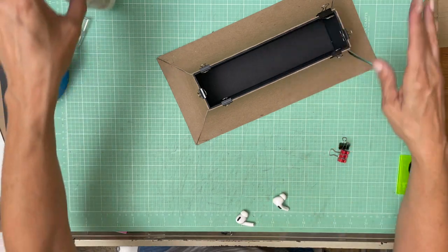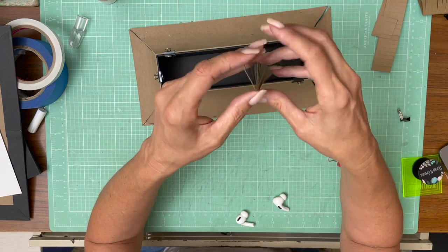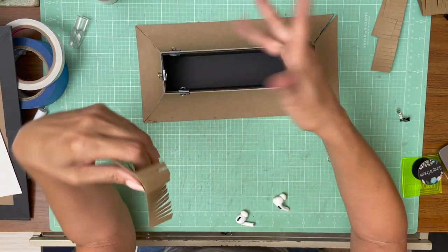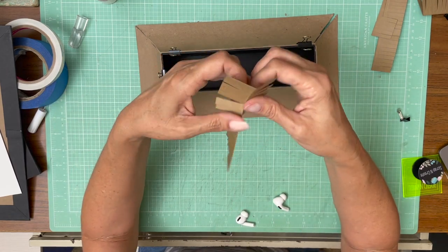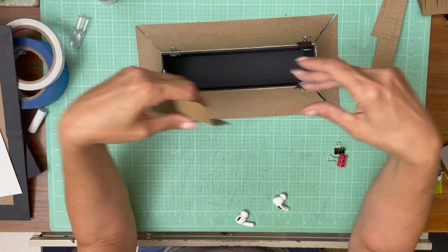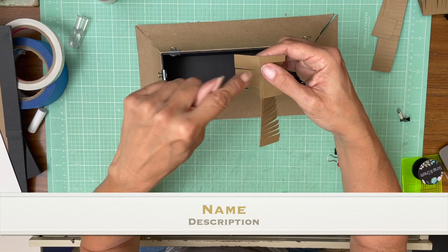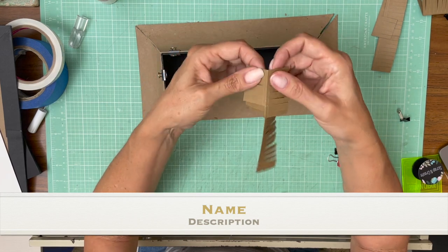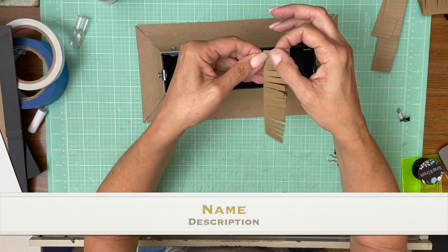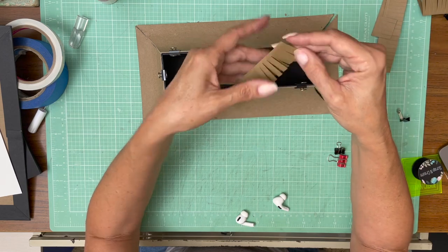Okay, now how I've decided that I want to adhere these pieces is I went ahead and got some cardstock that matches the chipboard, because I am going to put rice paper over this, and I think it's a little bit see-through, so I didn't want to use black strips. So I made four of these for each one of the mitered corners. These are 2 1/4 inches wide. You're going to score it at 1/8 and 1/4. You're going to fold it on the 1/8 line, and then the two other score lines are just where you're going to cut up to. So it's just a visual to help you stop there.